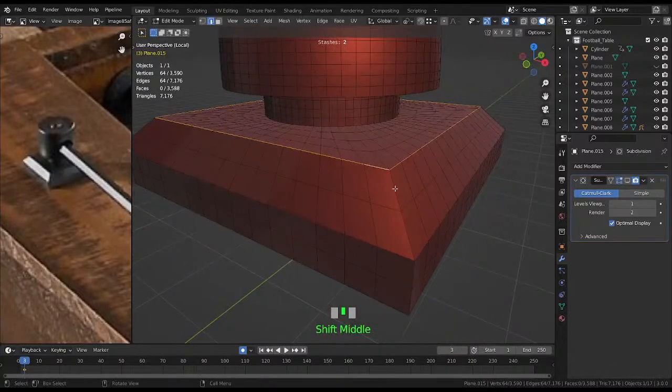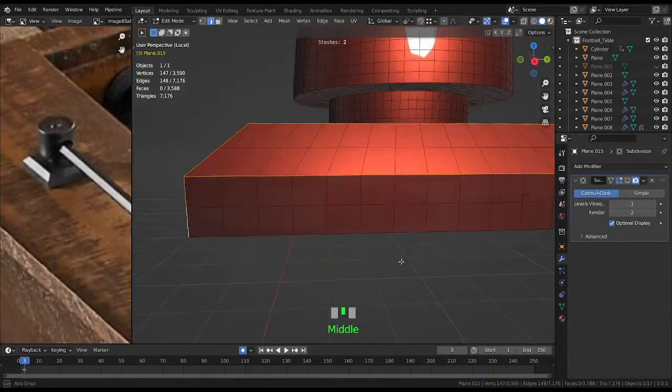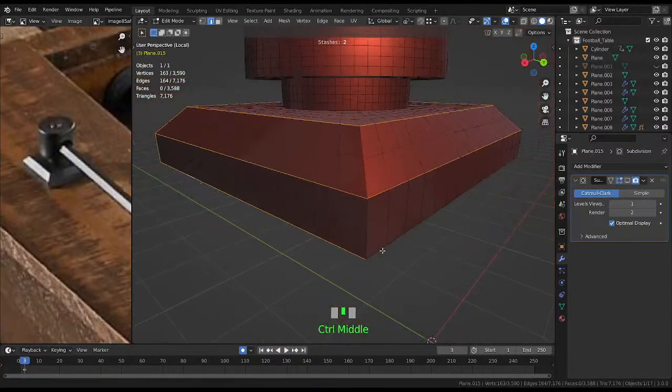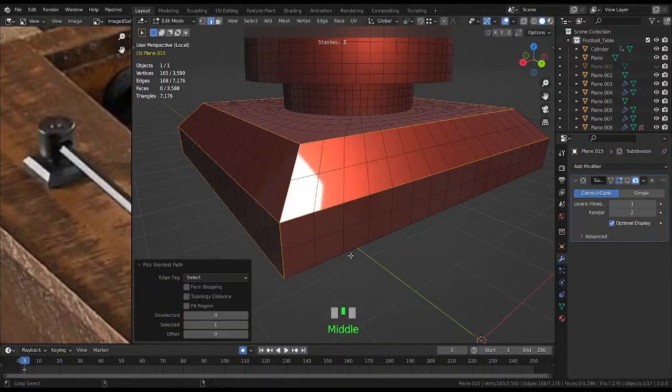Alright. Okay, I'm just gonna select all the necessary edges. These here. And there you go.